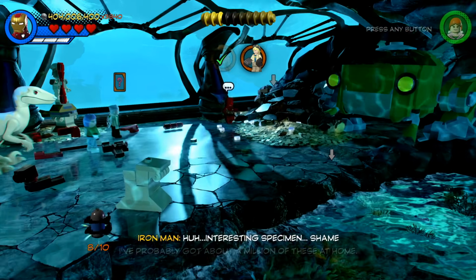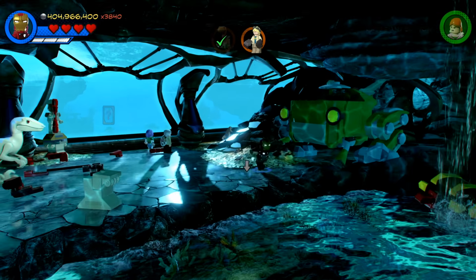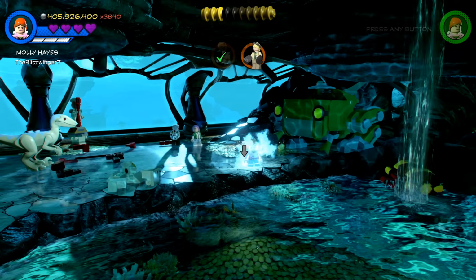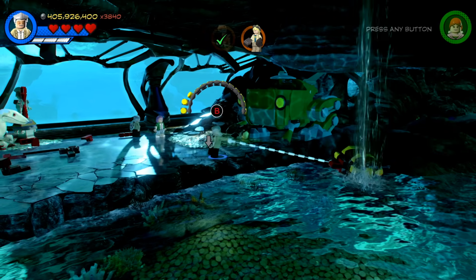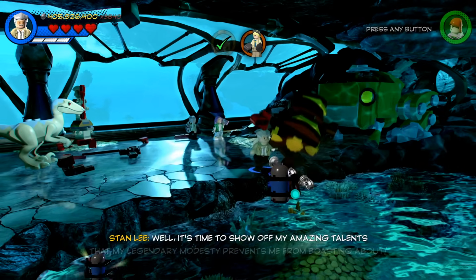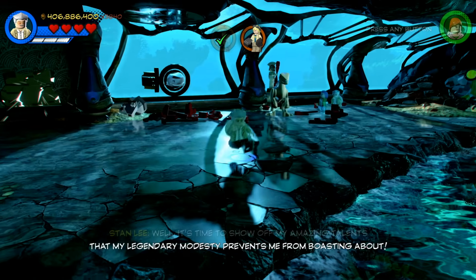That gives us another mini kit. Look at this progress, guys. Absolutely ridiculous. Okay, we need grapple abilities, which, of course, guess what? Stan the Man Lee can help us with again. Time for me to show off my amazing talents. Ta-da! We have done it. That is now every single one of the mini kits collected.